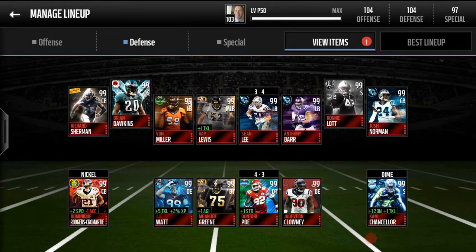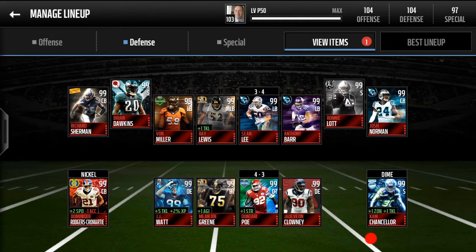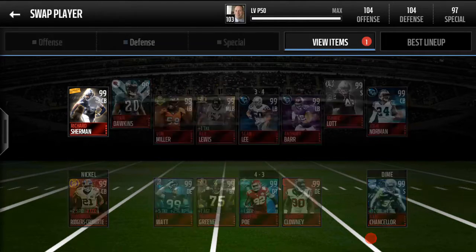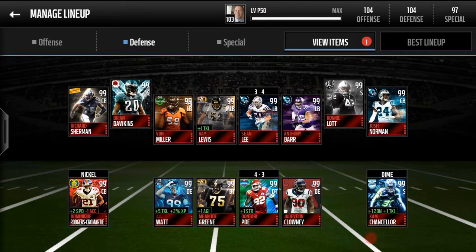The defense right now, so Norman at corner 2. And got Sherman, who I'm really liking, at corner 1. DRC at nickel, mostly for the boost over the gameplay, although he doesn't play that bad. He doesn't show up too much in film for sure. I think actually Night Train Lane, the Blitz version, showed up in film a little bit more than DRC, but last speed booster on the team, so we got to take him.